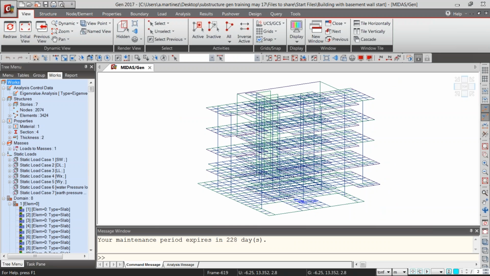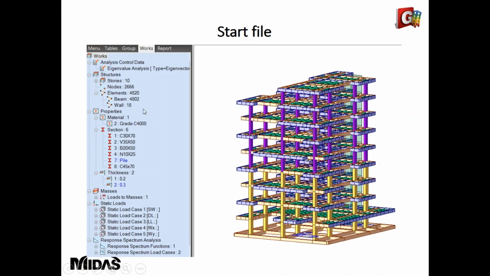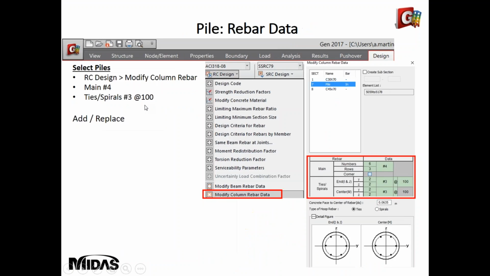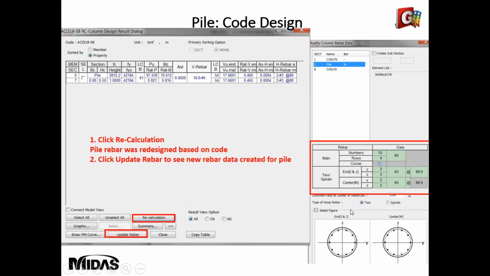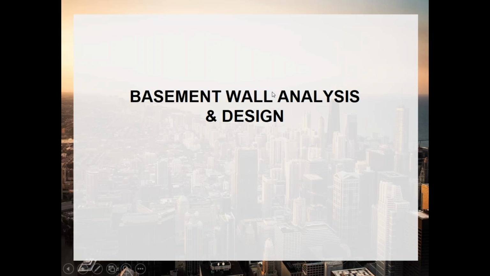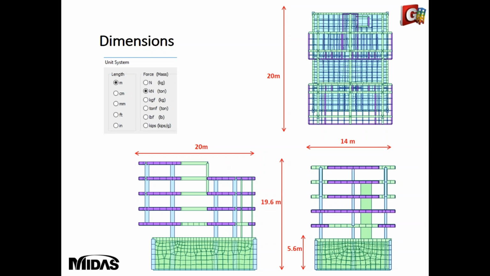And lastly, what we'll be looking at will be the last model, which will be, this is what we were doing, the design and the rebar. The last one actually will be basement wall analysis and design, and we'll actually also look at the raft and how to do the design of the rebar for the raft and the walls. We'll do both.